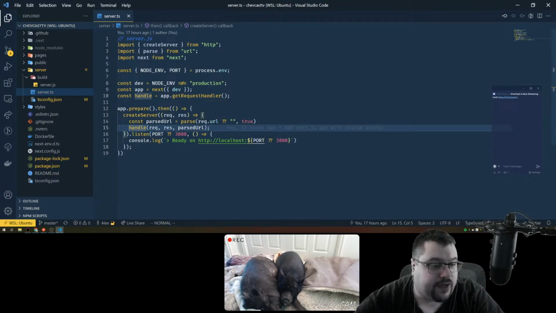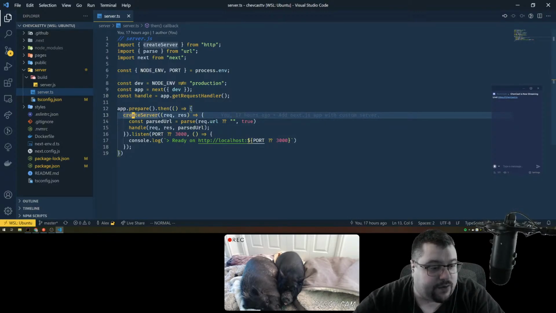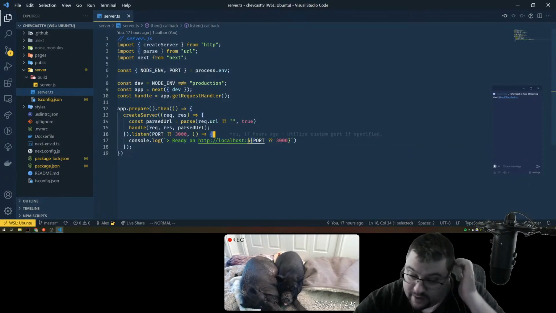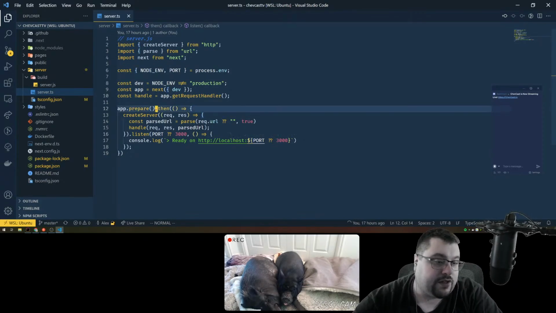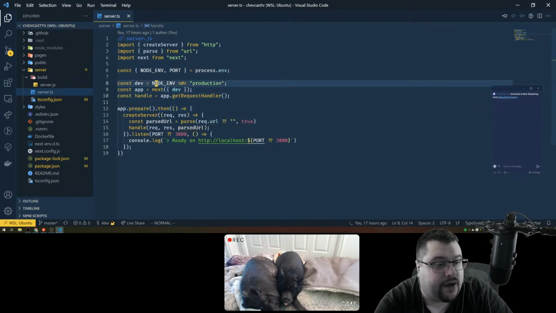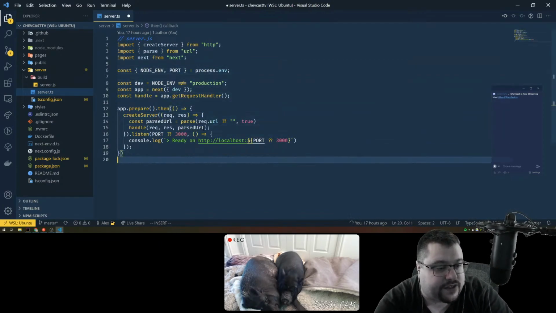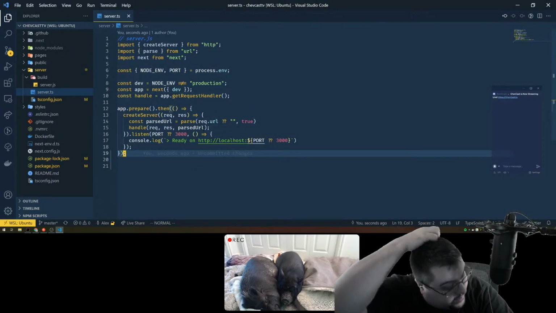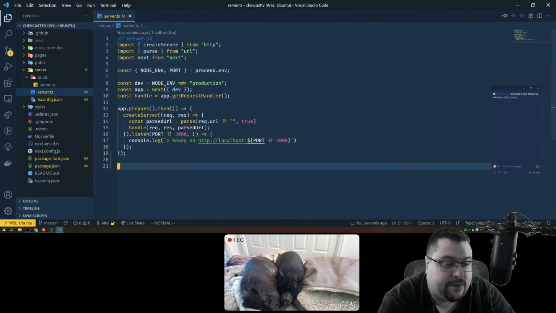All we wanted was a place to, so we created a server here, and we're gonna go ahead and start that server. It's gonna say the server is ready at this URL, and that's for the web app. But we're also going to start a Discord bot in here. So app.prepare.then. I don't know exactly where, probably just right here, to start coding up the Discord API. But we'll worry about that in a minute.